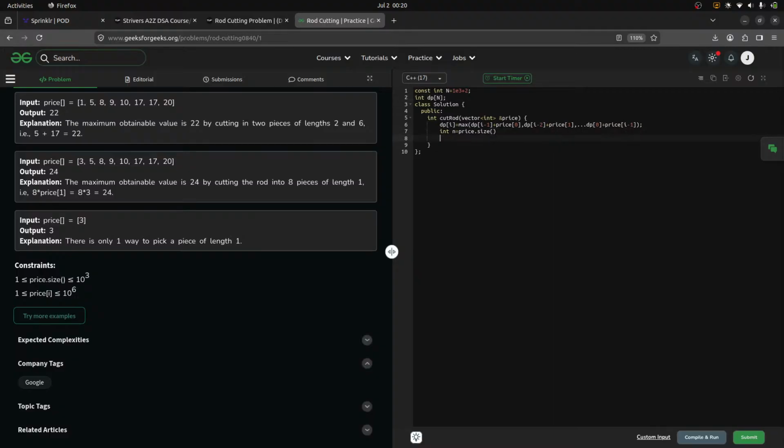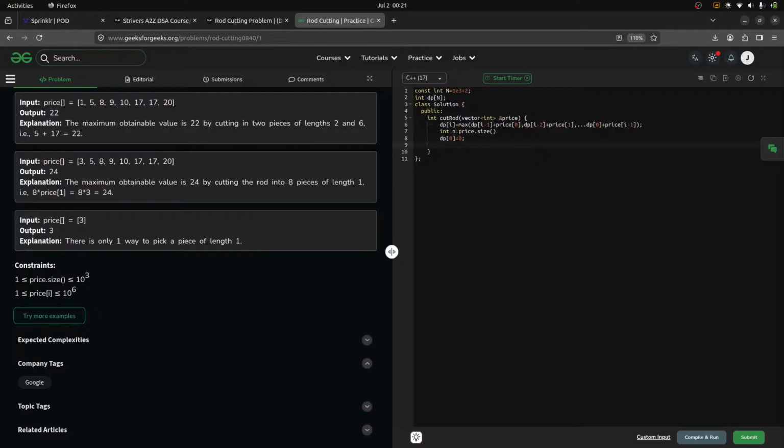All right, so this is what I'll need to do. So initially, if you have no 0 index, basically 0 rod, then obviously the price that I'll have is 0 because you have no rod, right?